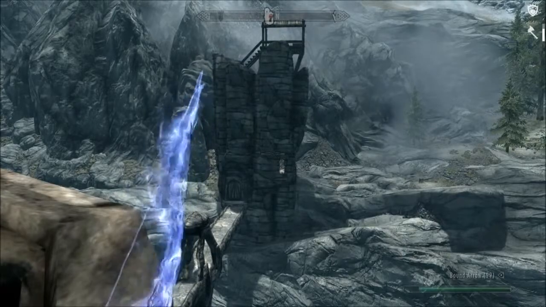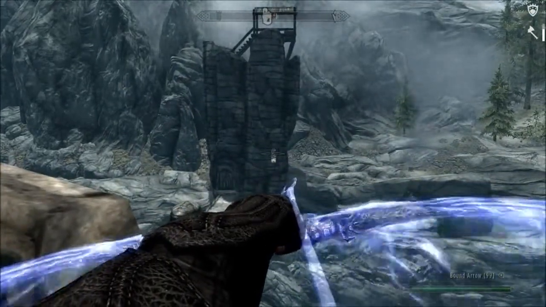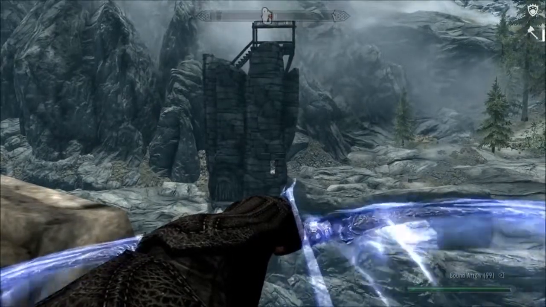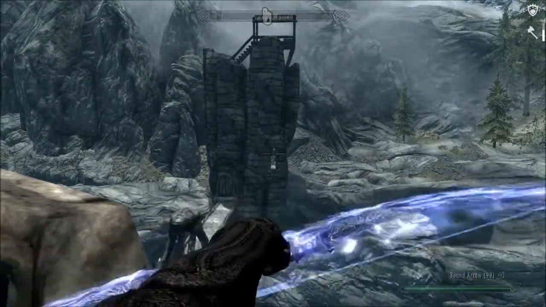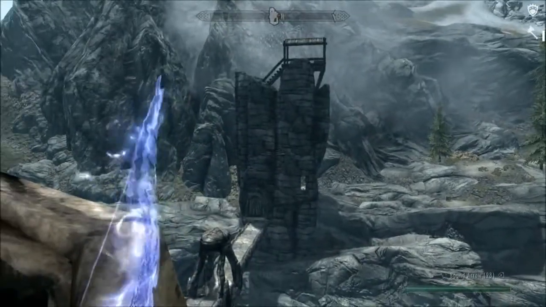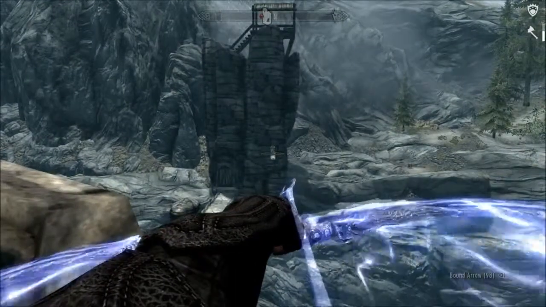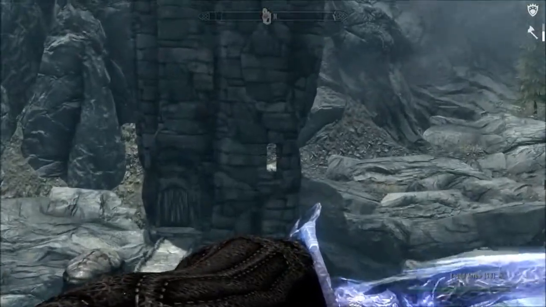Now there's one guy left. There's one guy left in there. And he is a typical bandit. He is not a chief. He very rarely will come up to the top. I might be able to draw him up, but I think I'm going to have better luck drawing him down onto the walkway. So what I'm going to do here, using misdirection, I'm firing my bow through the window.